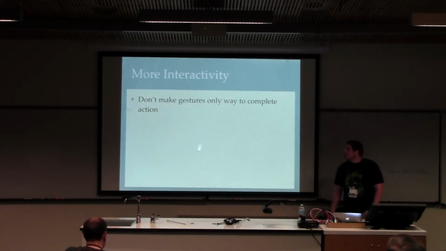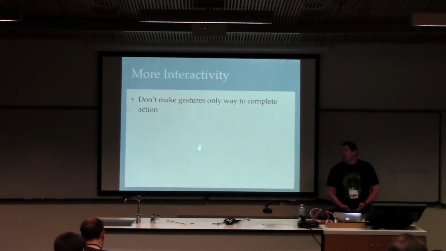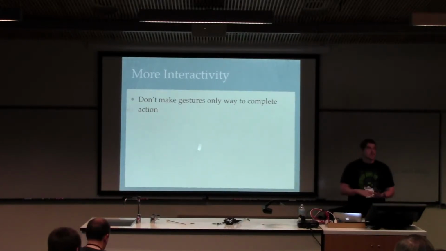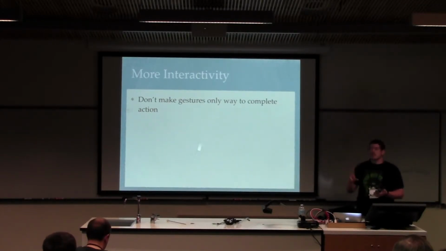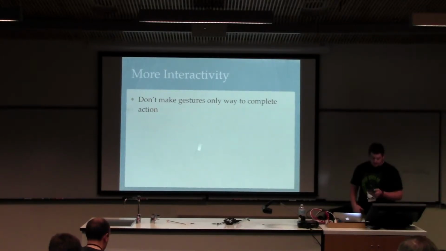With gestures, don't make that the only way to complete an action within your application. Remember that some users do have disabilities, be it motion or lack of motor control, due to old age or being a child. Don't assume that your user will be able to do a 3-finger swipe. Make sure there's a button somewhere that gives them the same opportunity to complete the action as that swipe does.